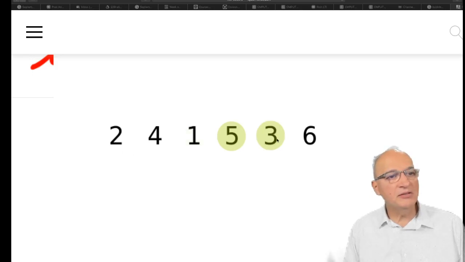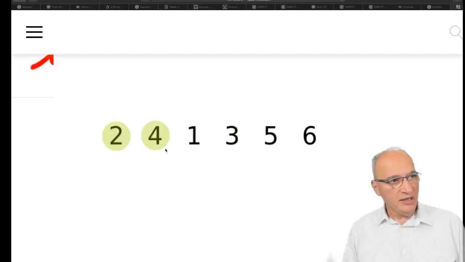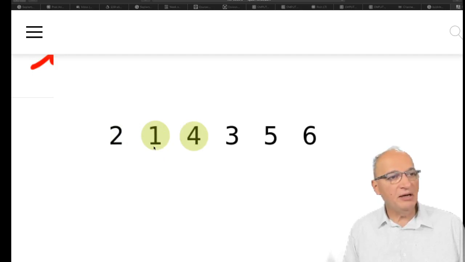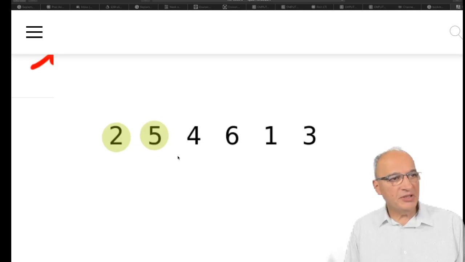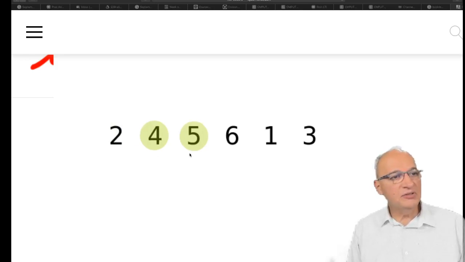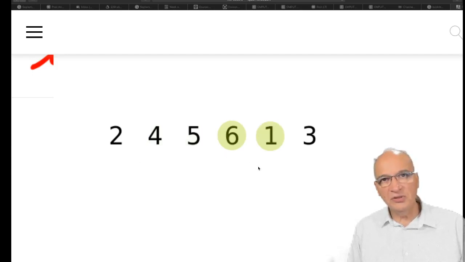by making passes over the sequence that needs to be sorted, and during these passes, each time that it visits two numbers that are nearby, it asks whether the number on the left is smaller than the number on the right. If it is, it leaves them in that order. If the number on the left is larger than the number on the right, it swaps the numbers, and it keeps repeating this process until the sequence is sorted, until it does a pass through the entire sequence and there is no need for any swaps. So this GIF animation is illustrating the process.